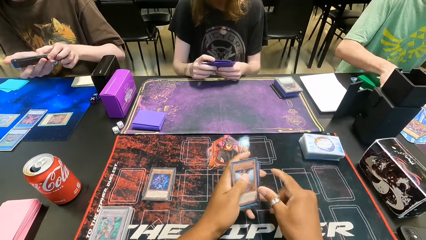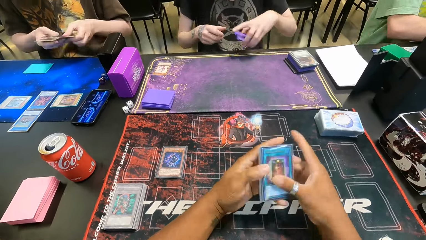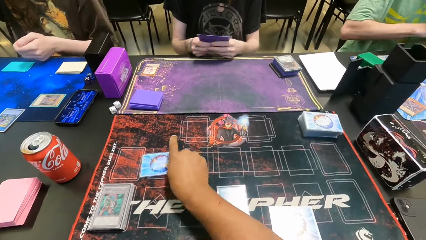One way to find out. How lucky do you feel? There is only one way to find out. Chain and Veiler. Let me think on that. I'll chain Book of Eclipse. Oh, that's pretty good, actually. You good? That's pretty good, yeah. Alright.